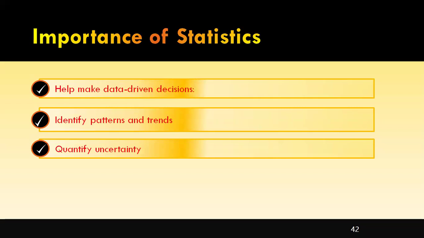And what is the importance of statistics? It helps us to make data-driven decisions. What do you mean by data-driven decisions? Instead of making decisions based on our gut feel, we have some formulas or mechanisms using which we can make a decision. If I make a decision based on my gut feel, things can happen in a favorable way, or in a very unfavorable way. Some adverse events can also happen if you make gut-feel-based decisions. So it's all luck.